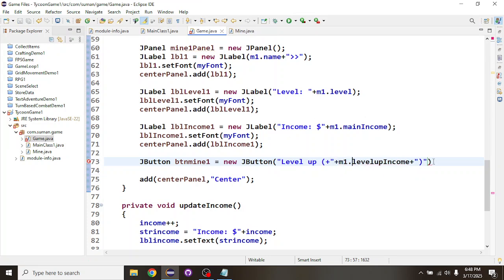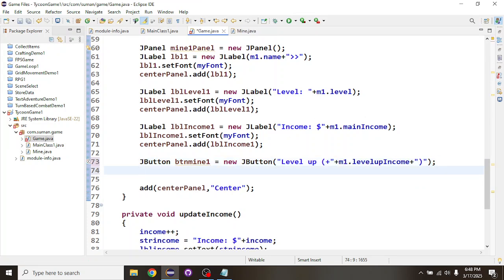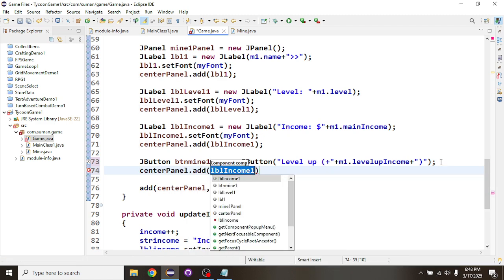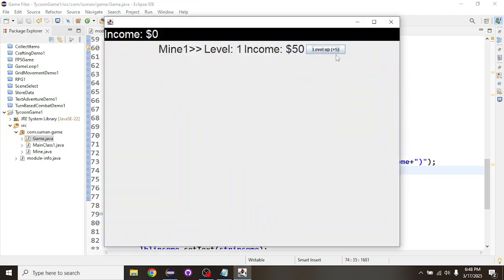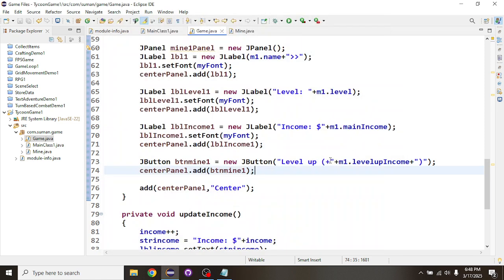Right? So when I execute this, the button will be shown on the screen. Center panel dot add btn mine 1. Now if I execute this, you will see level up plus 5. So what is plus 5?